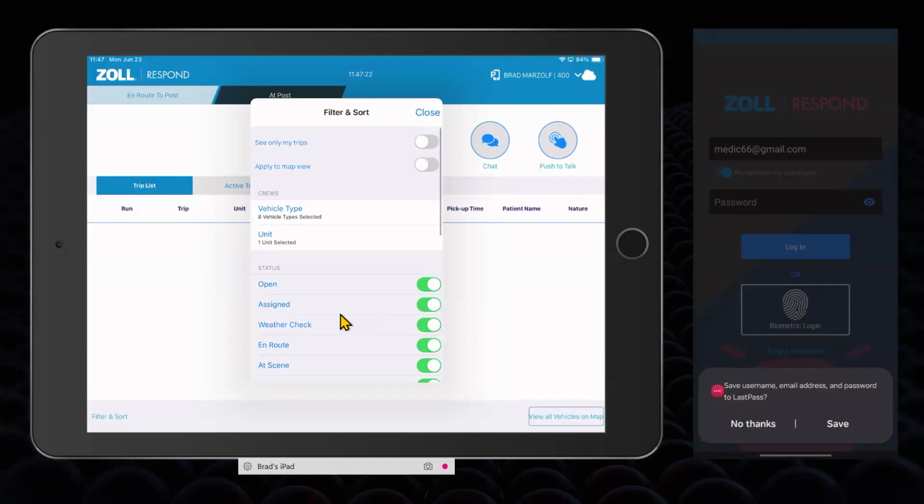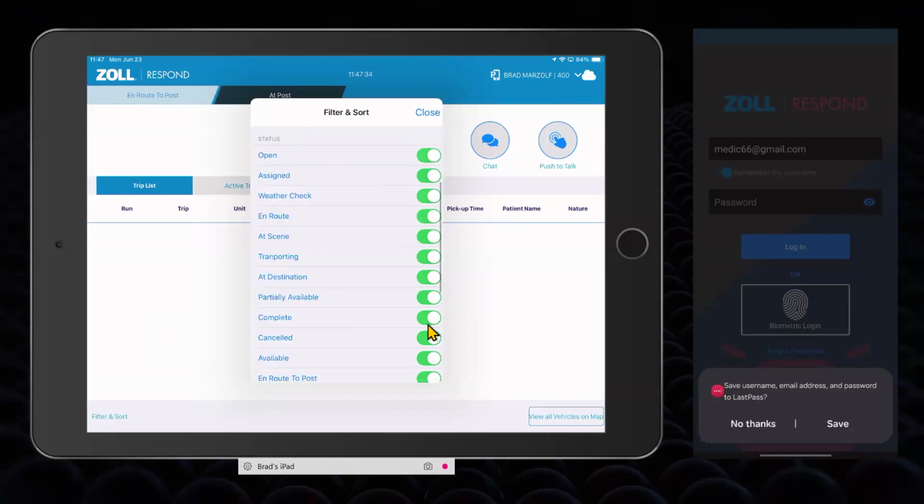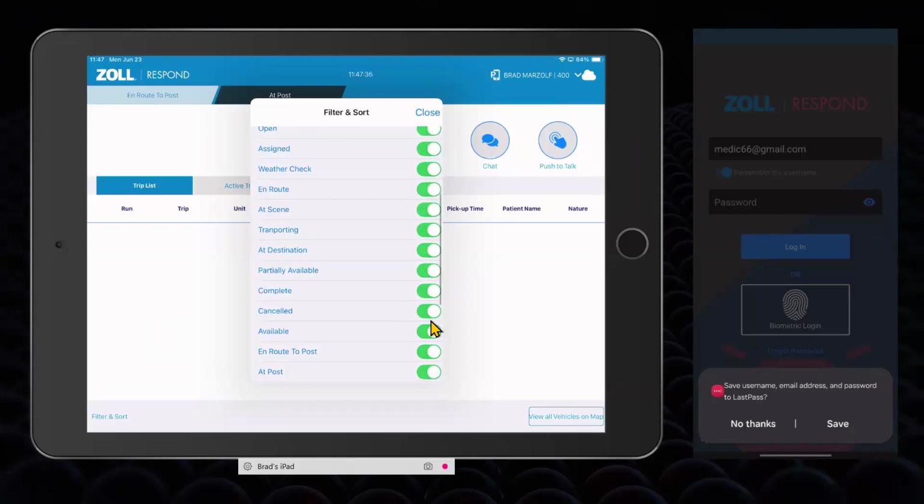If you're in a busy system, running however many calls through the course of the day, this trip list can get pretty cluttered up as a dispatch or as a supervisor. So if you do want to clean this up, for example, if I don't really care about seeing canceled or completed trips, I can toggle those off and they're going to disappear from this trip list just to make it a little easier to read for you.